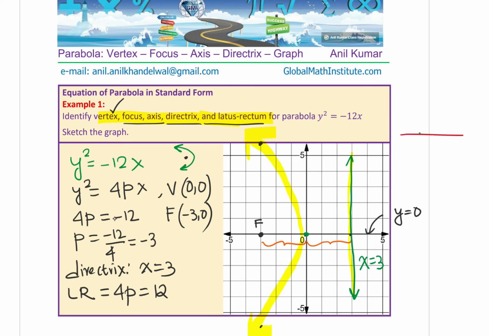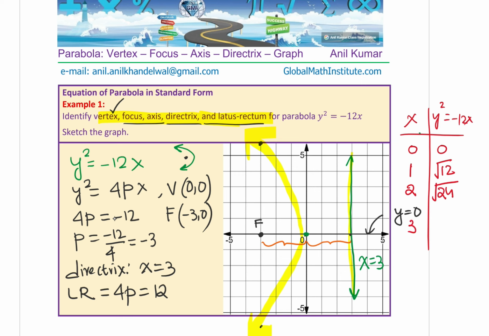So you can make a table of values. We know y square equals to minus 12x, so take some values of x. Now clearly the x values could be negative only, right? Because it is opening towards the left side and square root of negative numbers is not possible, correct? And therefore, what we have here is we can start with 0. If at 0 we have 0, if I take 1, in that case 1 will be square root of 12. 2 will be square root of 24.